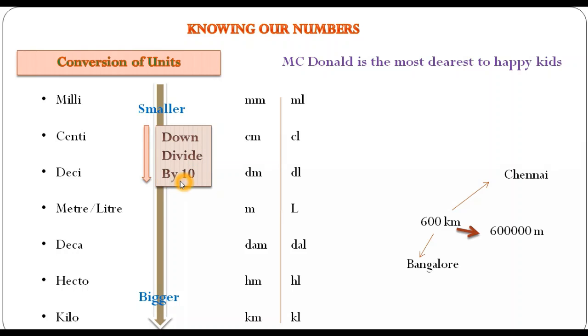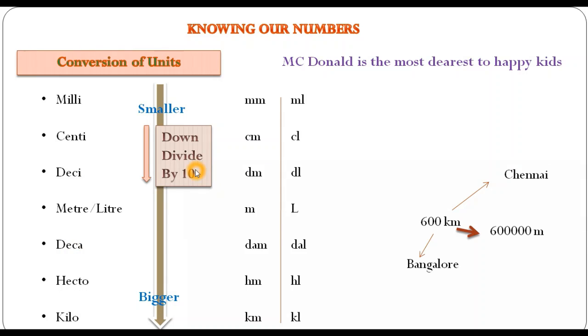Now you might ask, divide by what? Again, that's an important thing. For every step, you divide by 10. So let's say from milli to centi. If you want to convert from milli to centi, what do you do? You divide the number by 10. If you want to convert from centi to deci, you divide by 10. Now what if you have to convert from milli to deci? You need to jump 2 steps. So you basically divide by 100. So the number of zeros increases by 1 in every step. For every step, 1 zero is added. And when you are moving down, you are dividing.